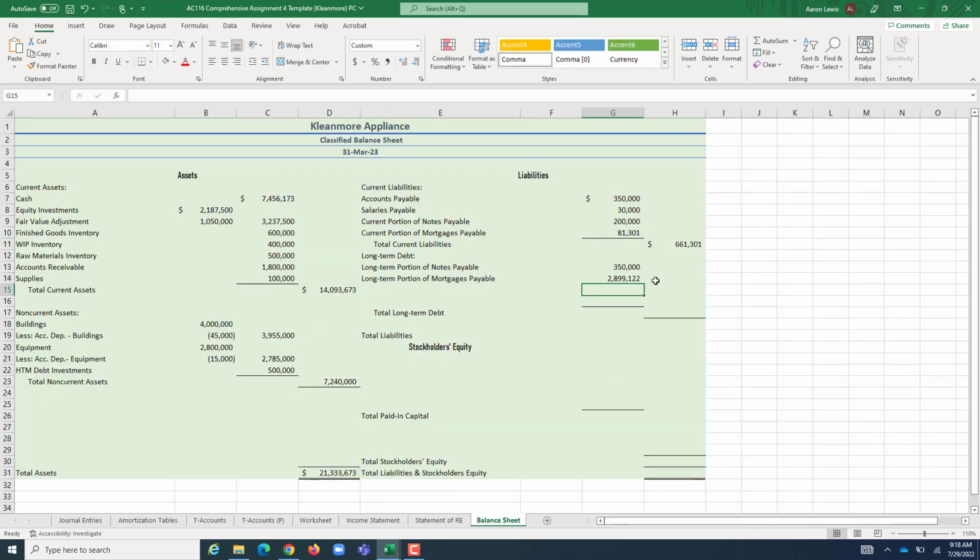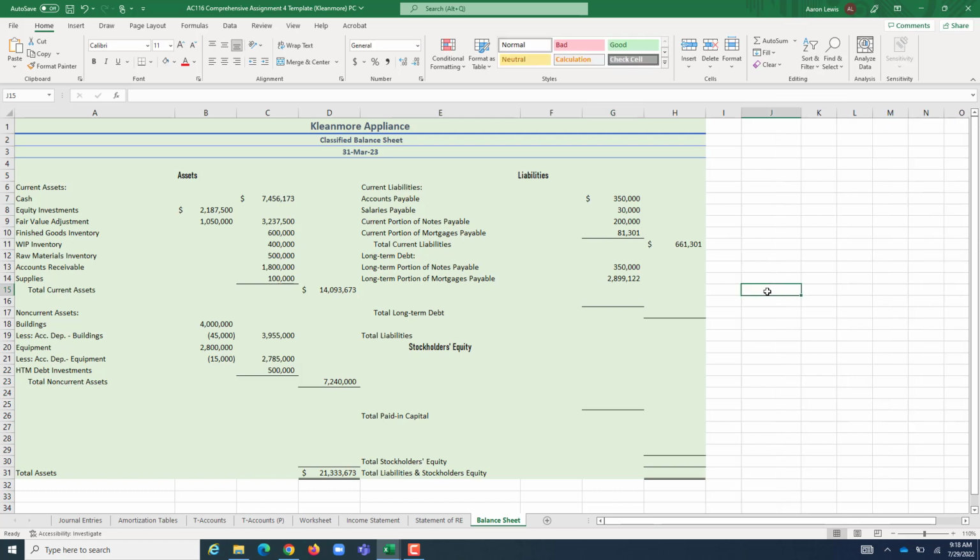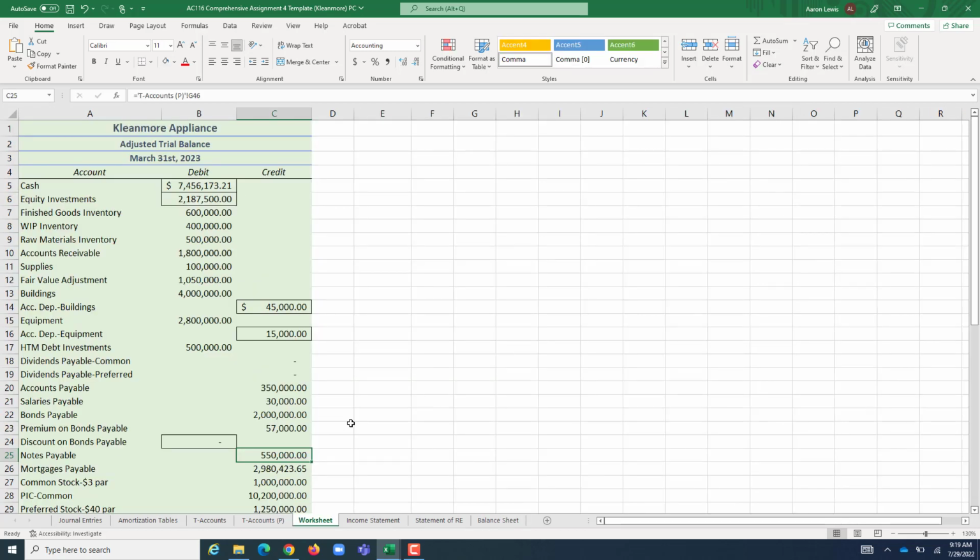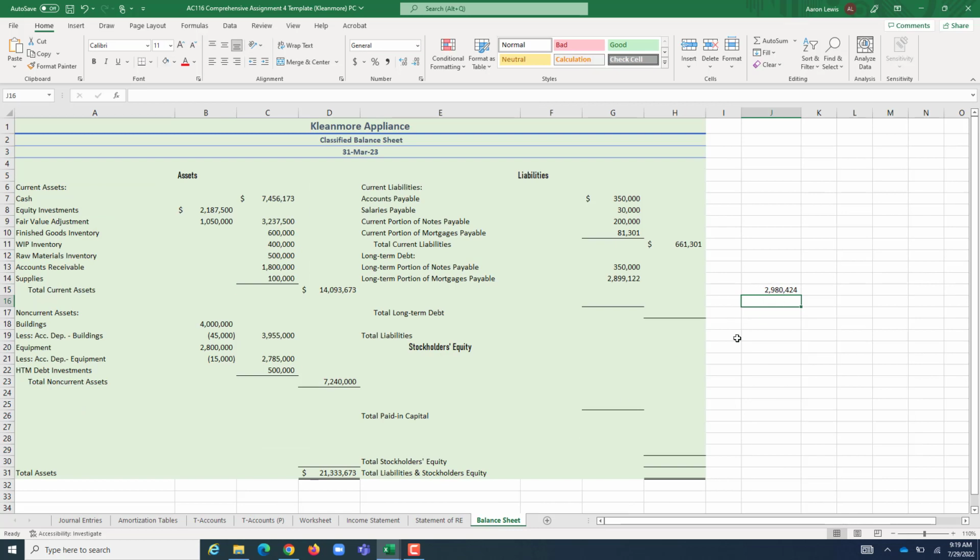And again, for the sake of fun over here, let's just make sure our numbers work out. I'm going to make this column a little bit bigger to check. We know that our balance of mortgages payable on our books should be equal to the current portion we're displaying and the long-term portion that we're displaying. And that together adds up to $2,980,424-ish rounded off. What is the balance that we're carrying that for right now? We are carrying it for $2,980,423.65, which Excel rounded up to the nearest dollar. So we're good. We've accounted for all of that.